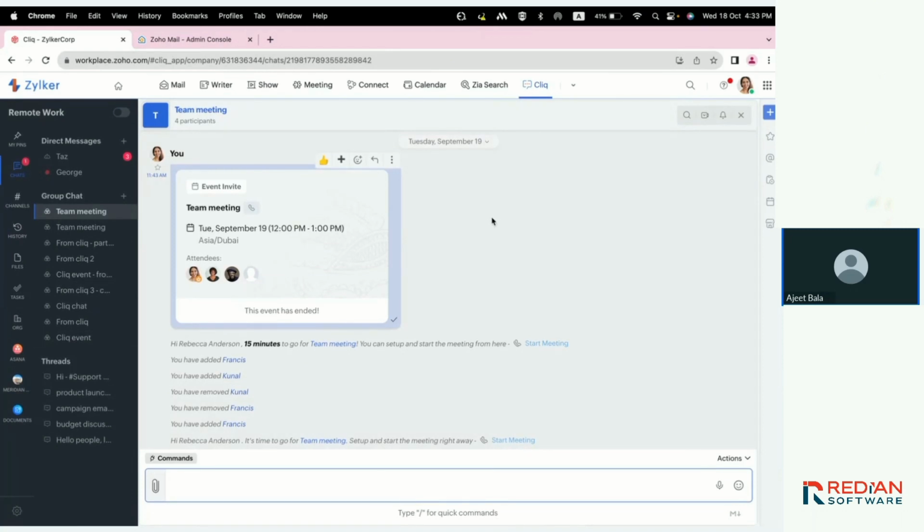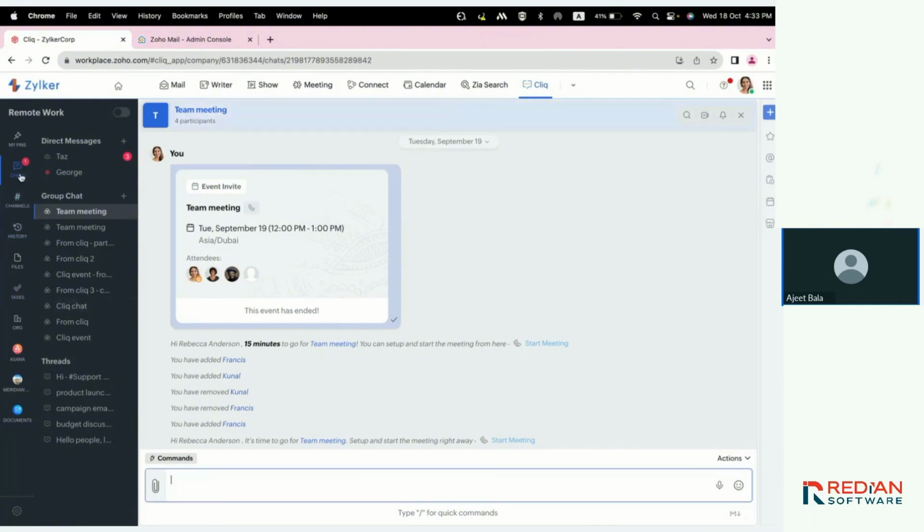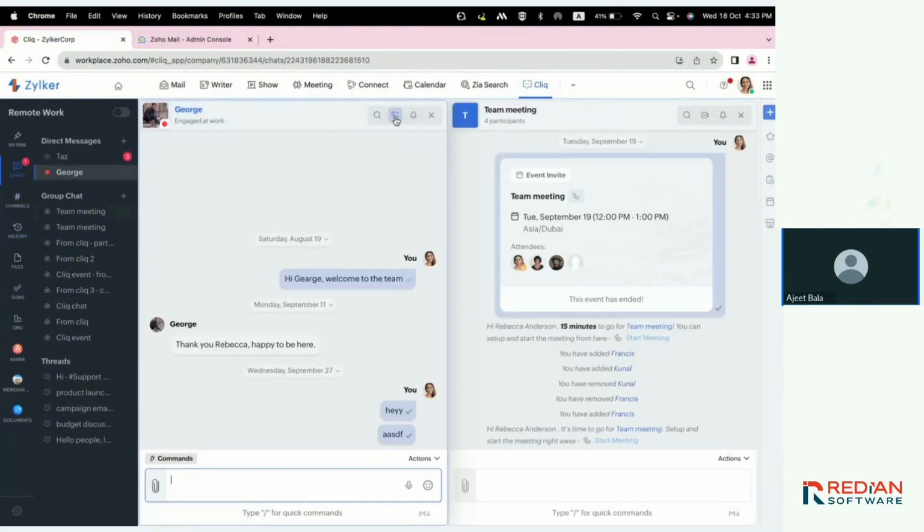No. On top of that, you can also use click to call one person, irrespective of the geographical location. We either have a team meeting that can be scheduled through this start meeting option, or you have an option to call this person directly using an audio call, a video call or a screen share.